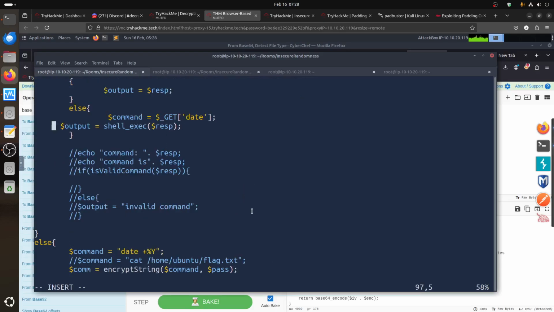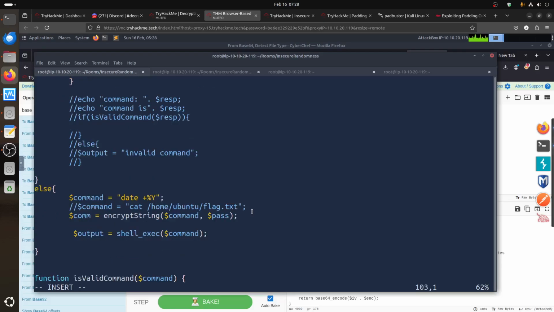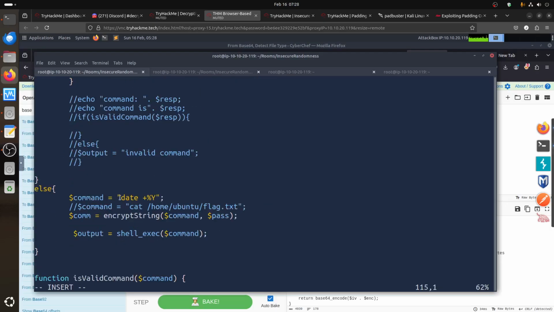That's the date command. That's why we were able to do this, because there is a shell execute here. You can see it's shell_exec. So you get a command date and output there. You have the padding error, if it is a padding error, else command date.